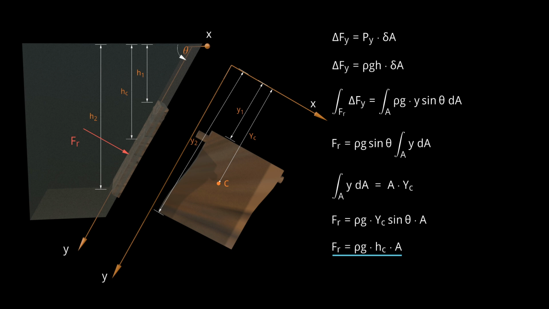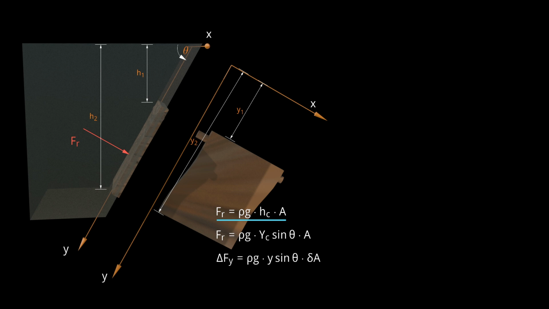Okay, now that we know the total force acting on the surface, let's move on to the next step, finding where exactly this force acts. In other words, we're going to find the center of pressure. To do this, we apply the principle of moment balance. The idea is that the moment produced by the distributed pressure force across the surface must be the same as the moment produced by the single resultant force acting at the center of pressure. It's important to note that we arrived at this expression because we took moments about the x-axis, but this isn't the only option. The moment can be taken about any point.